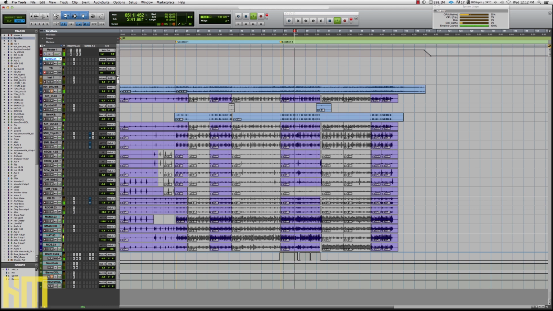Well, something else I noticed on this third verse is I've automated that send to the delay to mute during the fills. In my experience, the thing that makes drum fills played by a human being so cool is the fact that they're not perfect, right? There's feel and there's groove in it. If you allow those drum fills to feed into that delay, you're gonna end up with a bunch of flams and craziness. In this example, I'm gonna let the drum fill feed the delay.